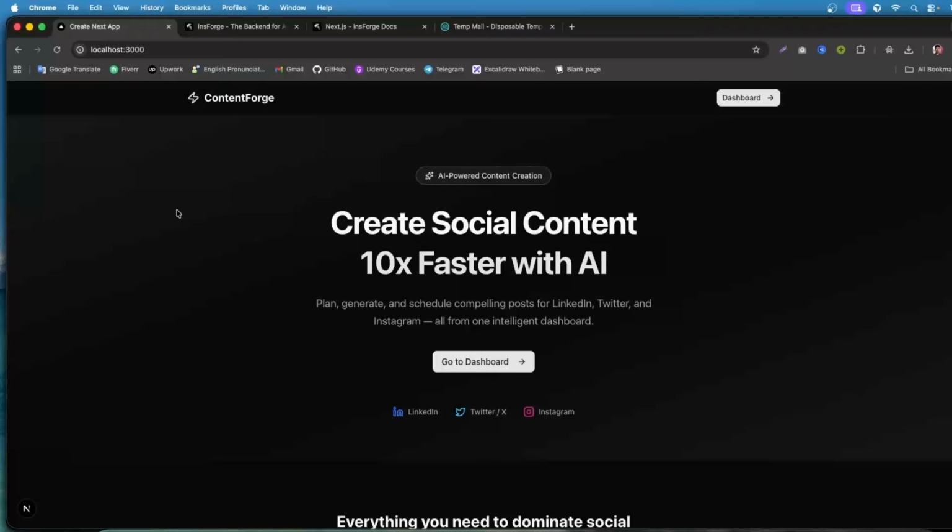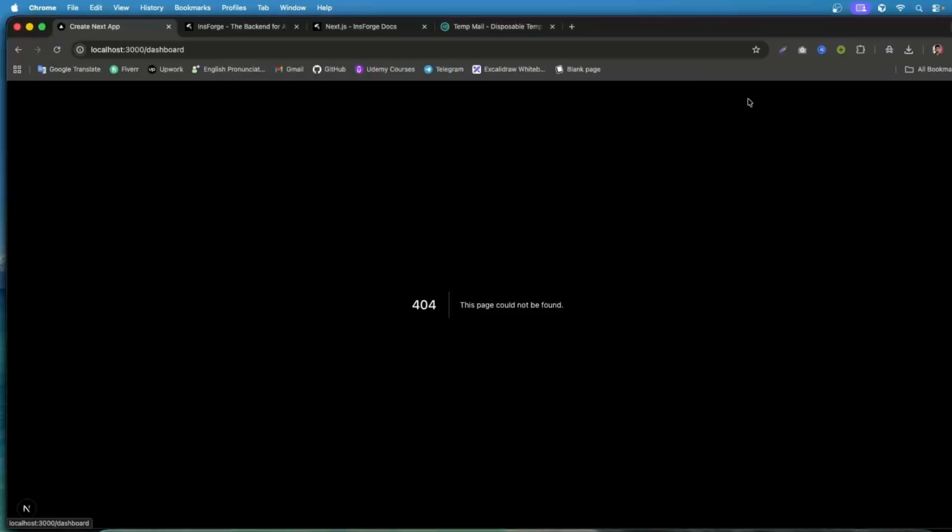Okay, so our login and registration system is working perfectly, and at this time whenever you click dashboard, it is redirecting to the dashboard page, and this page is not created, so that's why page couldn't be found. Okay, so right now we will create a dashboard route and then create pages and other stuff. Here, the one thing is that before we get started, I need to add a toaster.